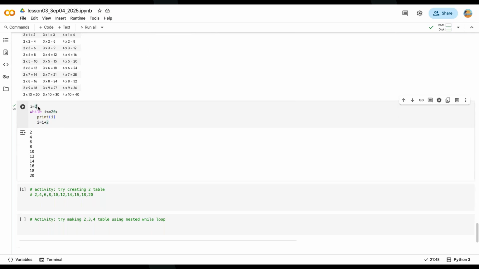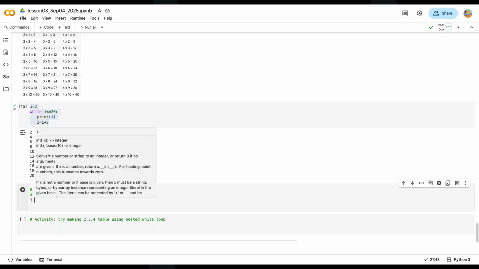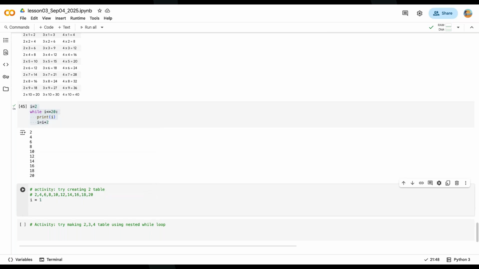If it's the 3 table, then what would be the logic? If I want 3, 6, 9, 12, 15. The same logic using multiplication also I can do. Instead of taking I, okay, let me take I itself.